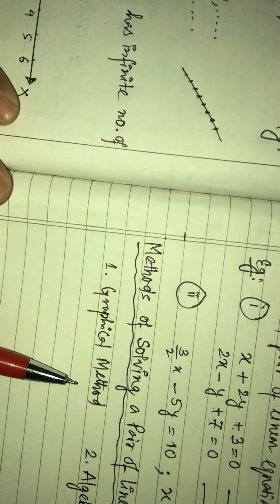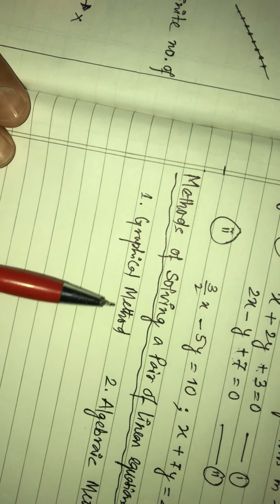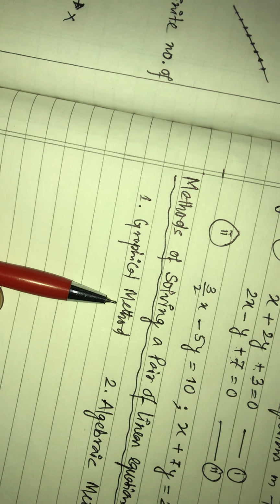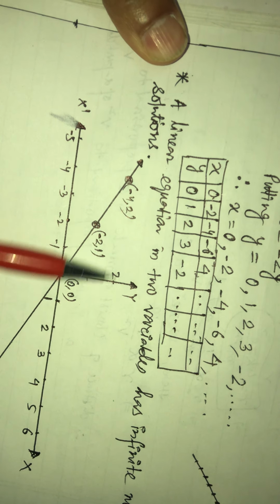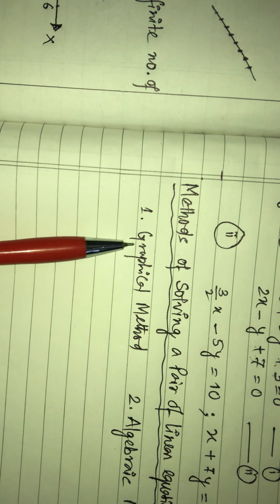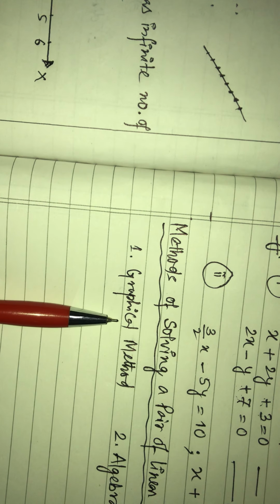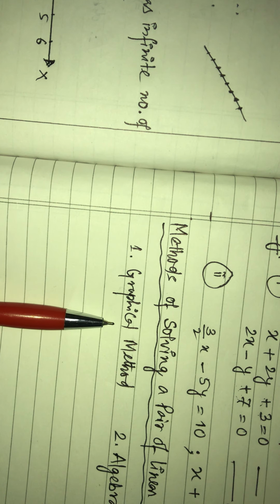Here what I told you, I told three things. We don't do the method yet, but I told you three things. First thing is to plot the graph for such equations. First we'll make a table and we'll plot the graph. Second thing, I'm talking about the graphical method. Two things we'll do in the graphical method. First thing is to plot the graph. Second thing is to find the solution from the graph.